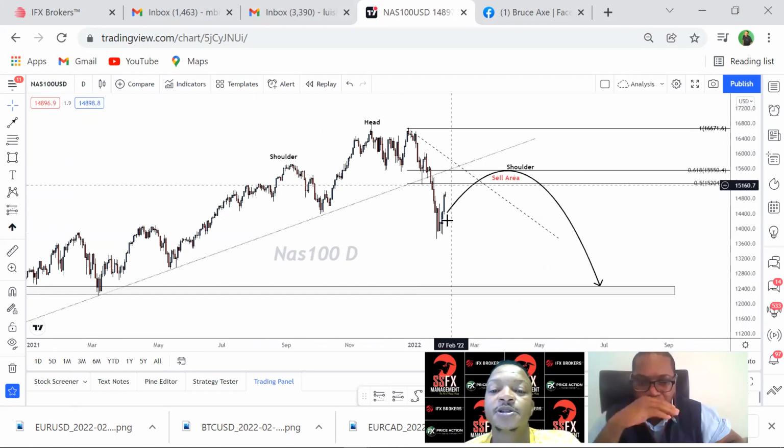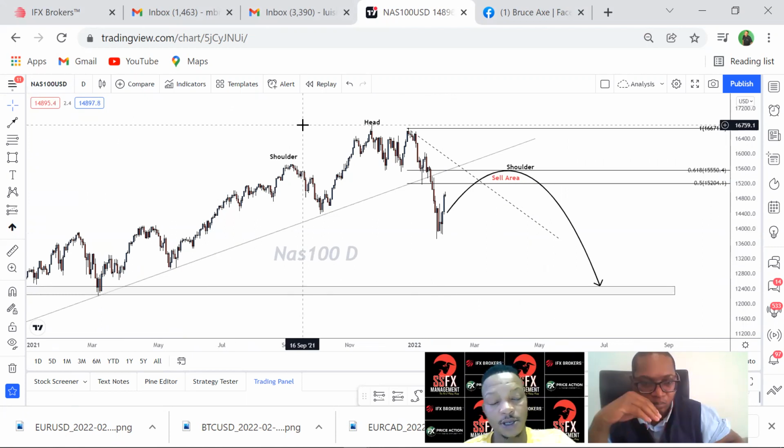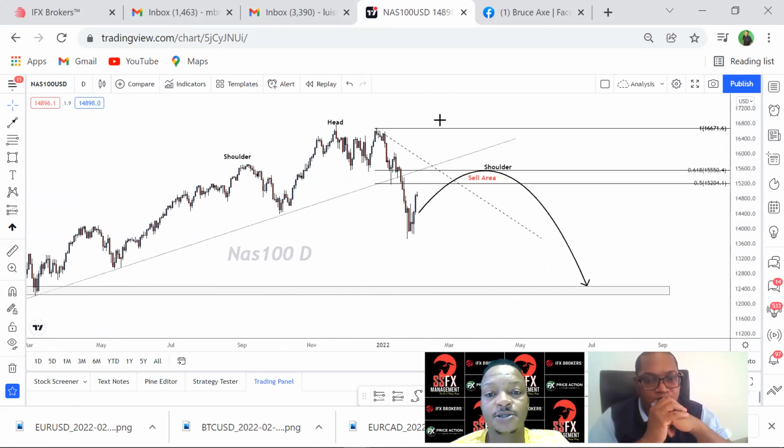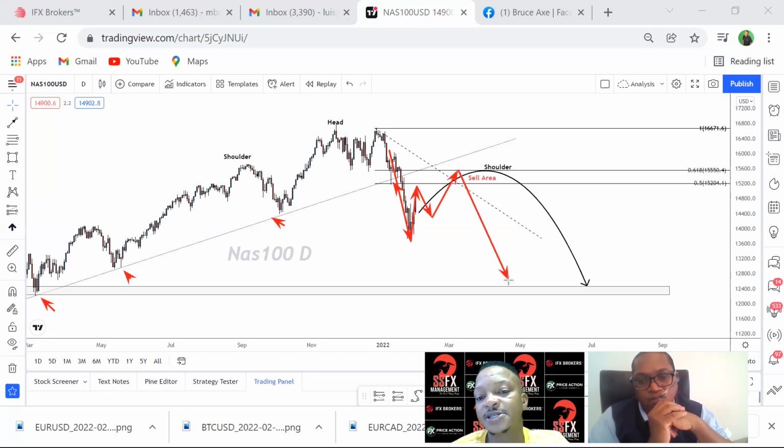So I just anticipated that from here, because we look how strong the trend line is, and then look at the time frame. The time frame is daily, okay, and then look how strong the trend line is. For you to identify whether a trend line is strong or weak, you just look at how long price has been bouncing on that level. See, bounce there, and then it eventually breaks going down. So what price is going to be doing is going to be doing this. Once it reaches this level, we'll be selling it going down.